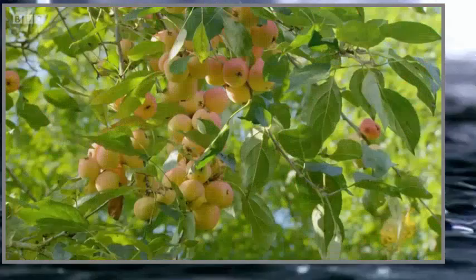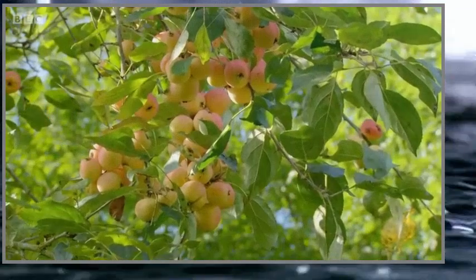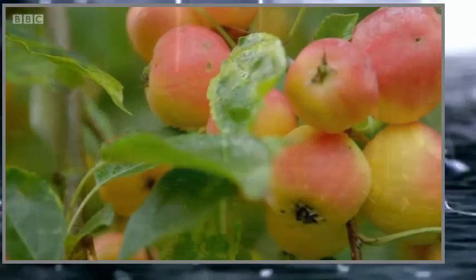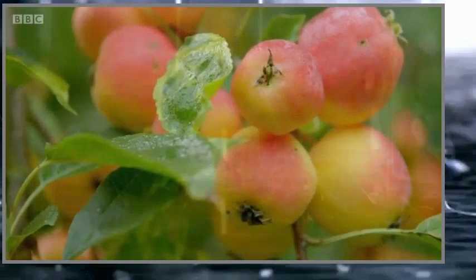I planted this tree about 25 years ago. It's never got very big, but it does carry a lovely burden of bejewelled fruits. Small, getting richer in colour as the month progresses. And then they make delicious crabapple jelly. Someone said to me the other day that they'd never eaten crabapple jelly. Well, there's a treat in store. It is beautiful.